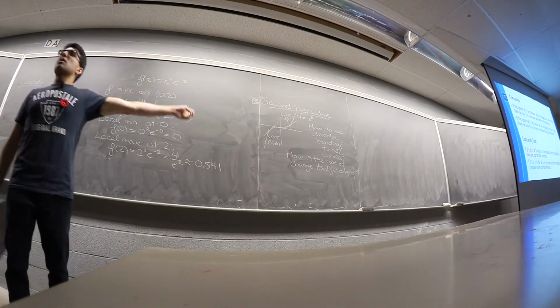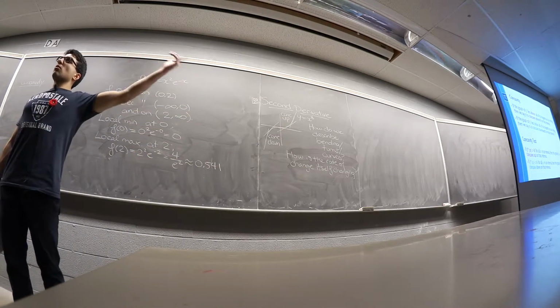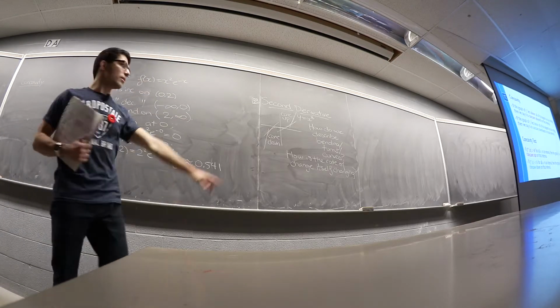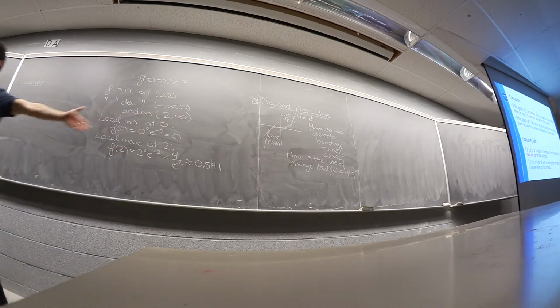I recall at some point we were talking about how do we know if our linearization estimate was an overestimate or an underestimate. And we said it matters if the tangent is above or below the curve. Hey look, above or below the curve. So concavity gives us that information. Concavity tells us whether we're getting an overestimate or an underestimate when we do a linearization approximation. All good? And again, I went through quite a lot of calculus, in fact all of it, without ever using that definition. I just knew what concave up and down looked like.